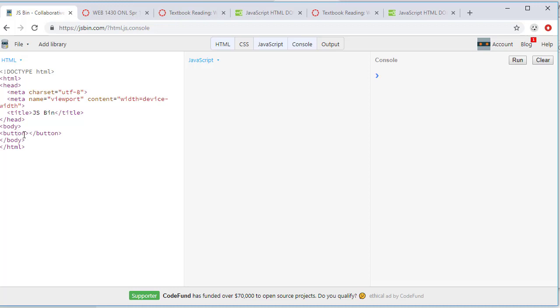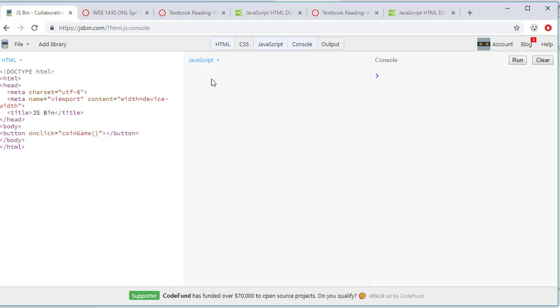And inside this button, let's add an onClick event. And let's have it call a function called coinGame. Okay, and then we also need, well, we'll deal with that later.